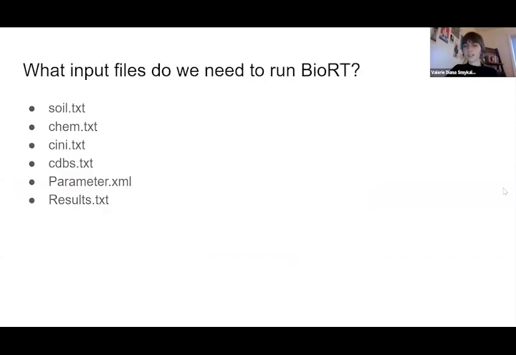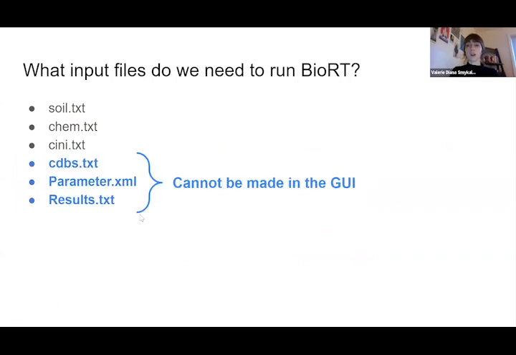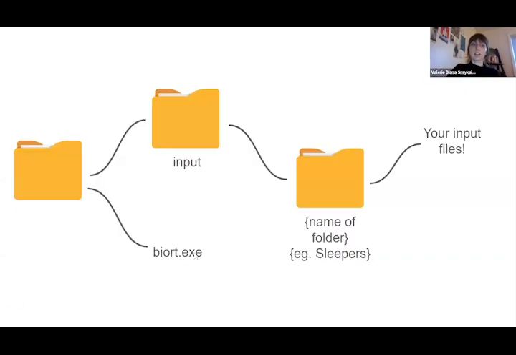Also, just to recap, these 6 files are the files we need at the bare minimum to be able to run BioRT. And out of these files, these 3 files are needed to run the GUI program, because the GUI program and the BioRT program are separate. The BioRT program contains the calculations of the model, and the GUI code is just a program that visualizes a lot of BioRT's parameters and its outputs, as I'll be showing you later in the video.